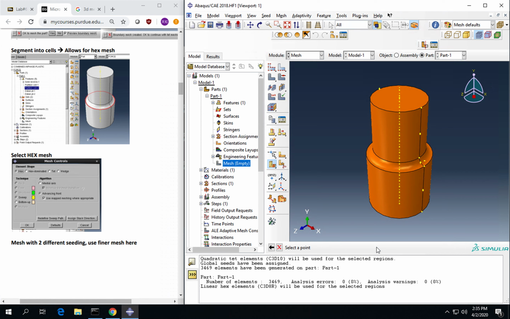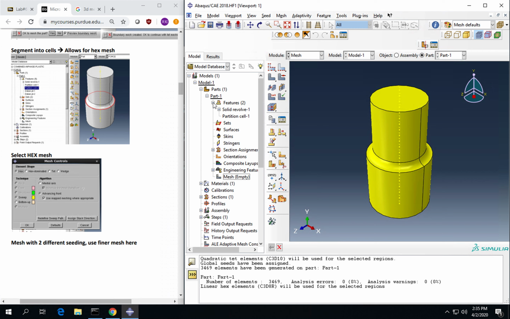If you click on this, you want to select a point that the surface passes through. I'm just going to select this point, and then it asks you for a normal direction, which basically means the surface will be perpendicular to the normal. So I'm going to select this edge. You can say create partition. So now you're done with cutting it up. How do you check if it's actually working? Go to your features. Now you can see there's a partition cell. See that? That means you have part of it being cut.